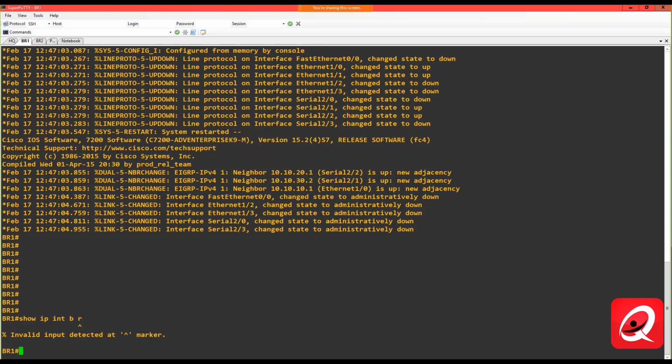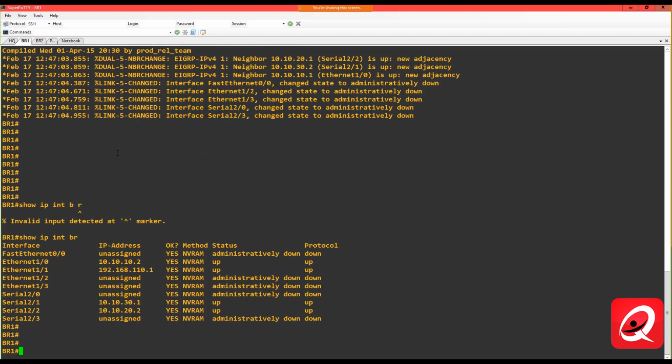So when we run our show IP interface brief, we can see from this particular output here that we have, as an example, the status column. So this status column is going to indicate essentially the layer 1 status of our communication process. So if I see an up here in this particular case, that means that the physical layer is up.